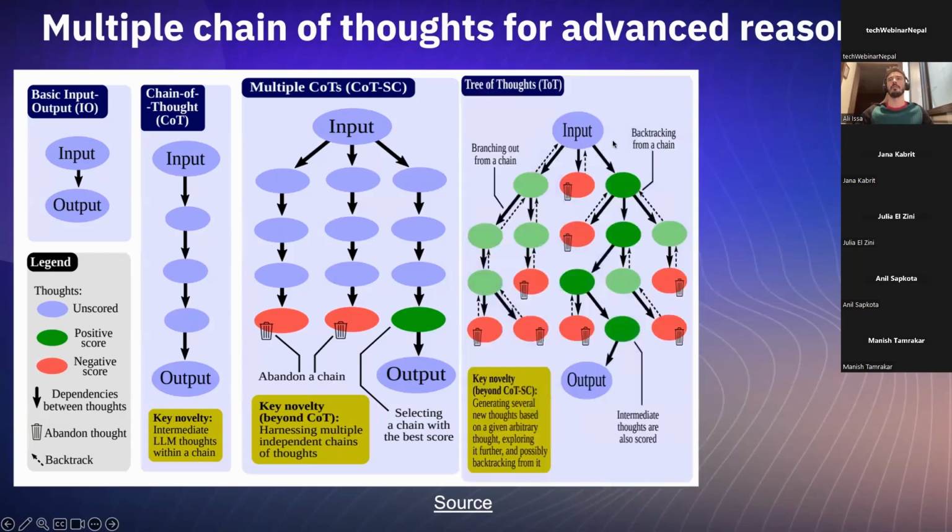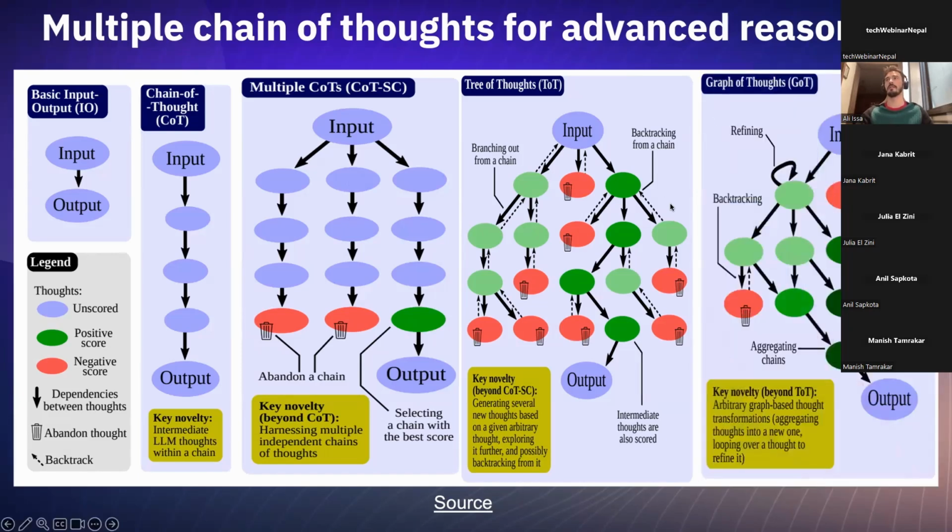Another one is the tree of thoughts. Like its name, it's a tree, and we can explore several paths at the same time, with the ability to backtrack from a chain. If you look at the chain of thought, when you go inside a node and go deeper in the nodes, you will not be able to backtrack in case this final node was not giving any good results, but it is allowed in the tree of thoughts.